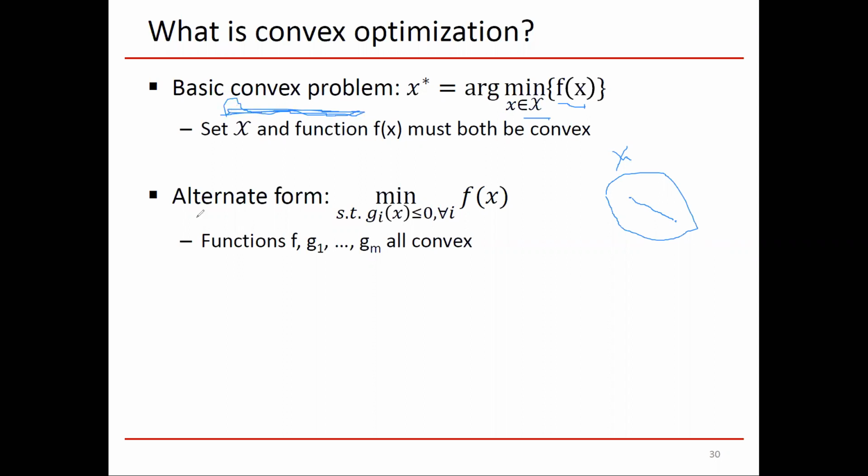And another approach is as follows. You're minimizing, again, f of x, subject to a lot of functions gi of x being less than or equal to 0. Now, there could be multiple gi of x's, or a single g of x, but similar to before, this g of x or gi of x less than or equal to 0 is implicitly defining a convex set. And within the convex set, we're searching for the location x star that minimizes f of x.